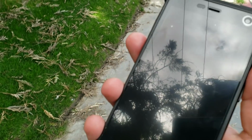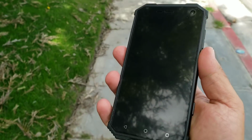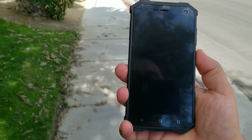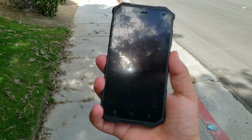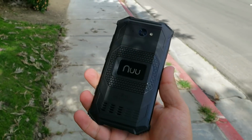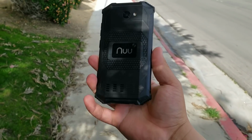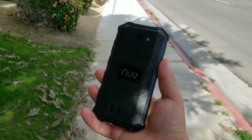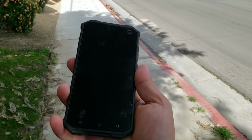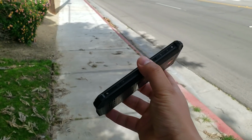Still no cracks. The screen protector they put on this works very good. I'm very impressed. Even though it does get scratched up, it's still protecting your screen. You know, this is good for maybe construction workers or those that like to go outdoors a lot. If you want to use this as your secondary phone when you go out for jogs, go out for hiking, walking, like I said, construction work, any kind of outdoor work, this is going to be a great phone for that because it is holding up well.